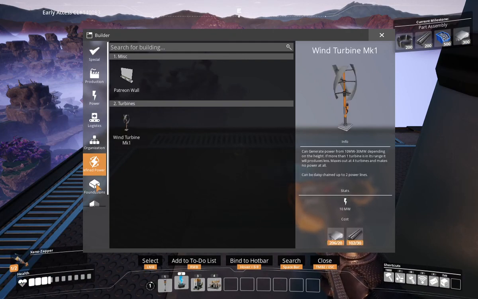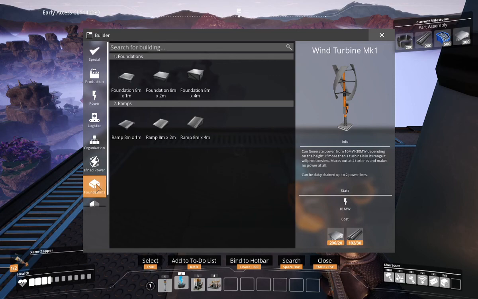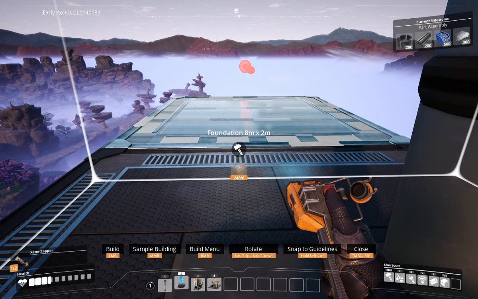Actually, we don't want to go 21. We want to go 19 now. That-a-way. I'm going to show you how to get a lot of power fairly quick.